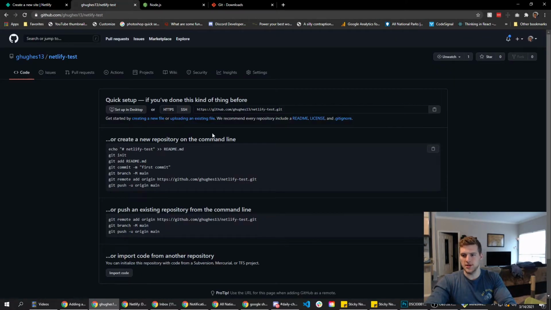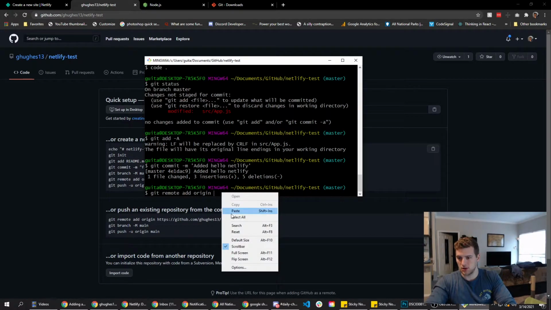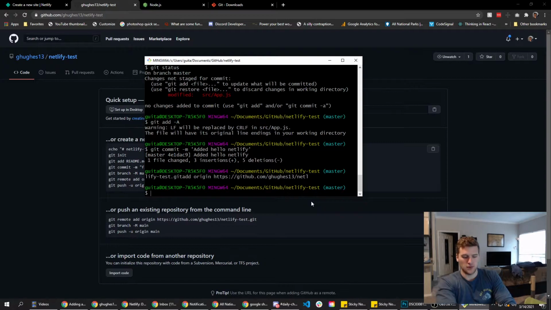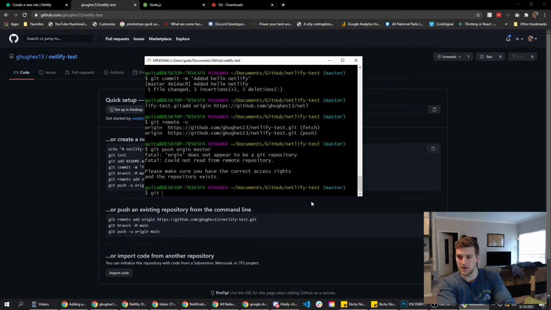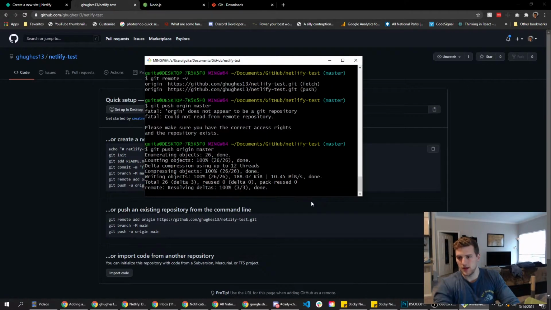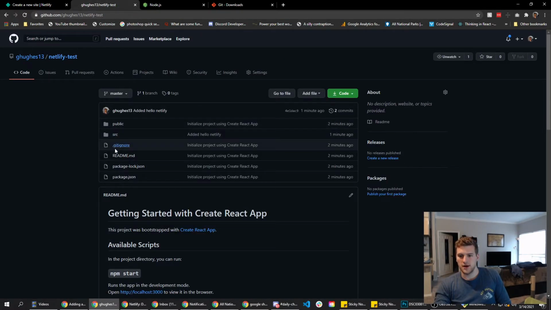Now we need to go to GitHub. We need to get this HTTPS link right here. Then we need to say git remote add origin, and then paste our link here. And then we'll do git remote -v. Cool. And everything's set up correctly there. So now we will do git push origin master. I did not spell it right. git push origin master. There we go. And now that should push it to GitHub. So if we go here and refresh, we've got our files right here.